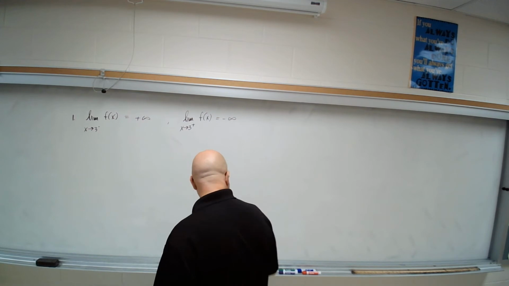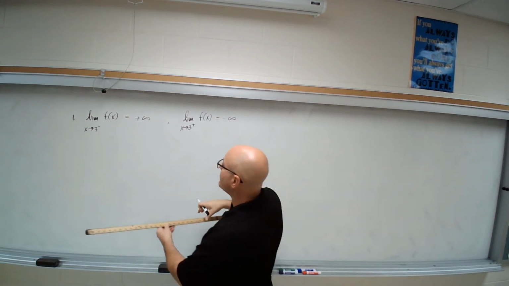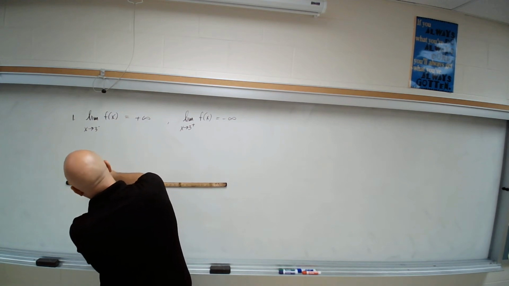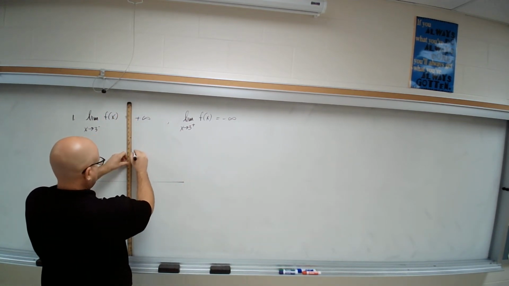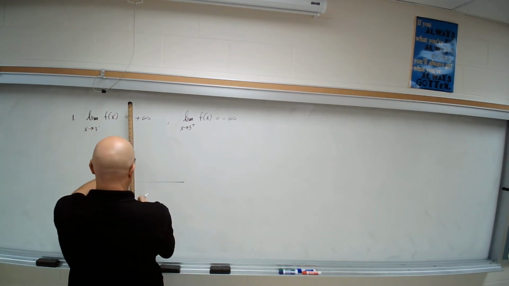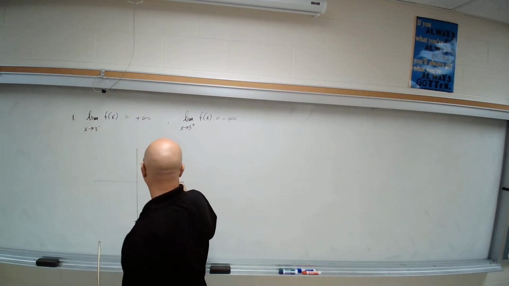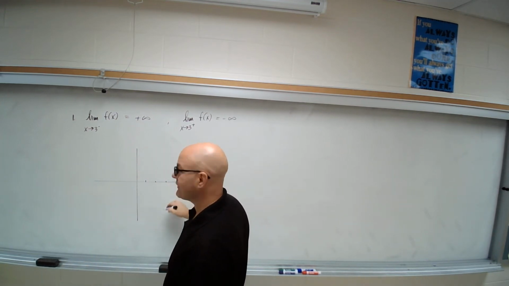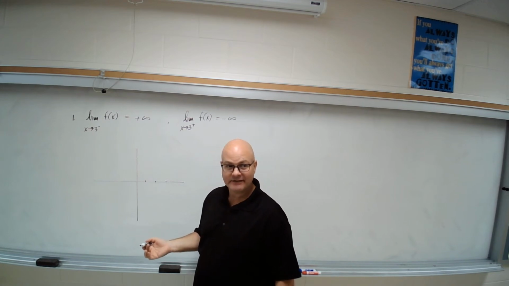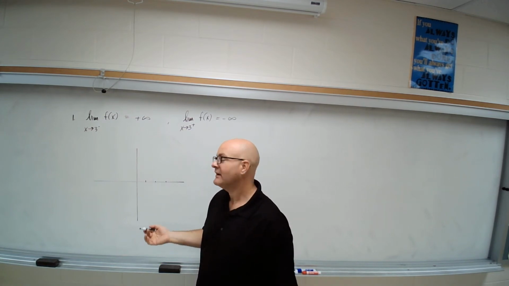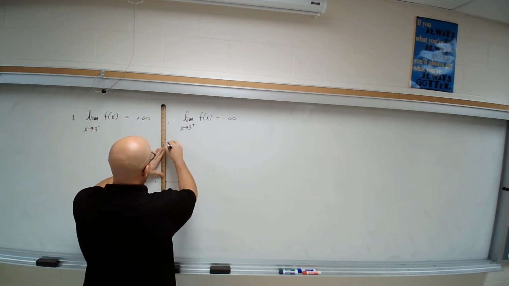So in terms of a graph, as we approach the line x equals 3, from the left, we are going to go up to positive infinity. So for that one, as we approach, again, you have this line here you can think of. Now, what do you think is going to happen at 3? Any ideas? Yeah, we're going to have a vertical asymptote. So I would go ahead and graph that here.